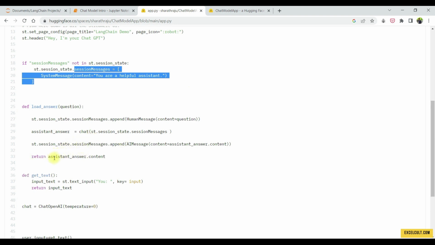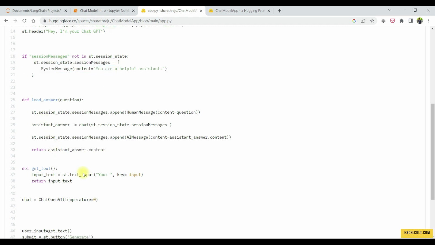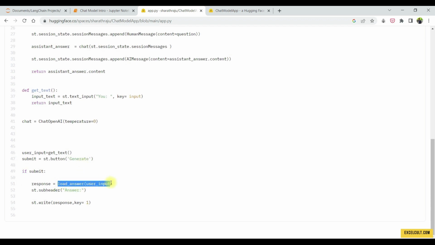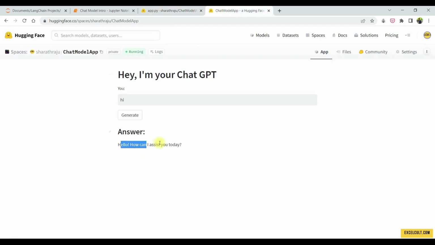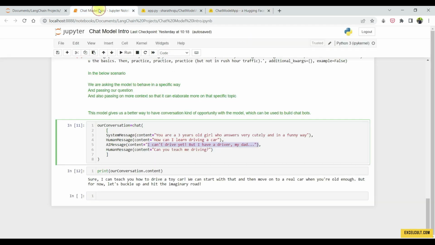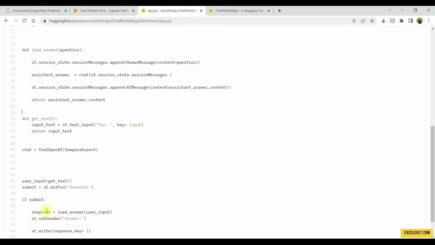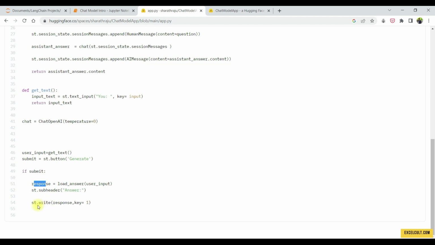And then I'm returning everything, and I'm just returning the answer that I have got from the model rather than sending this particular message itself. This is done, and this is called by this function call. This will be assigned to this response. So whatever response the bot gave in actual has come back to this variable, and we are using st.write to display this onto the screen. That's it. This is so simple.